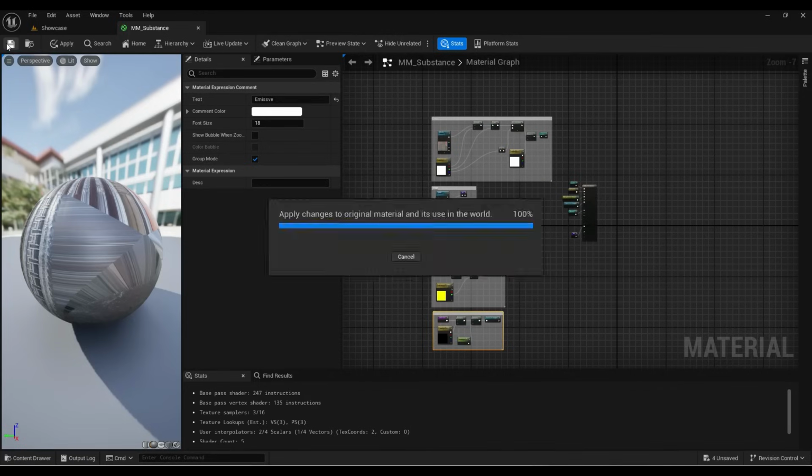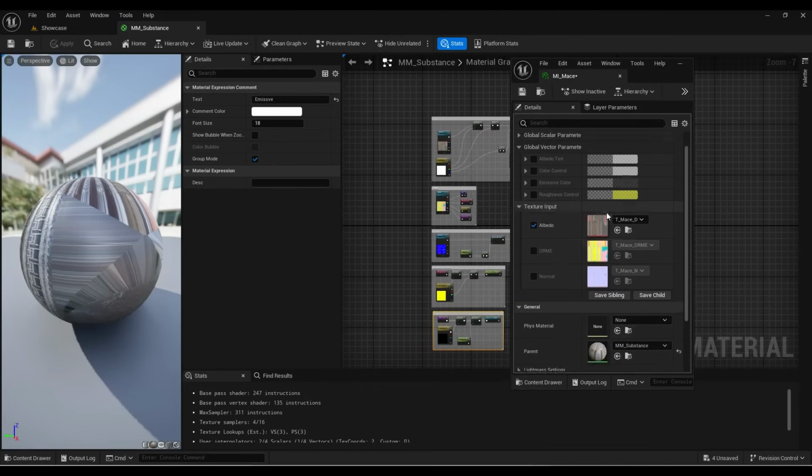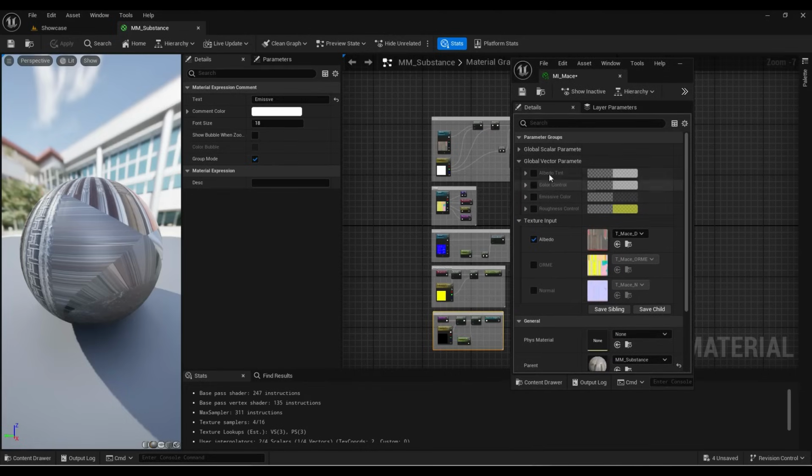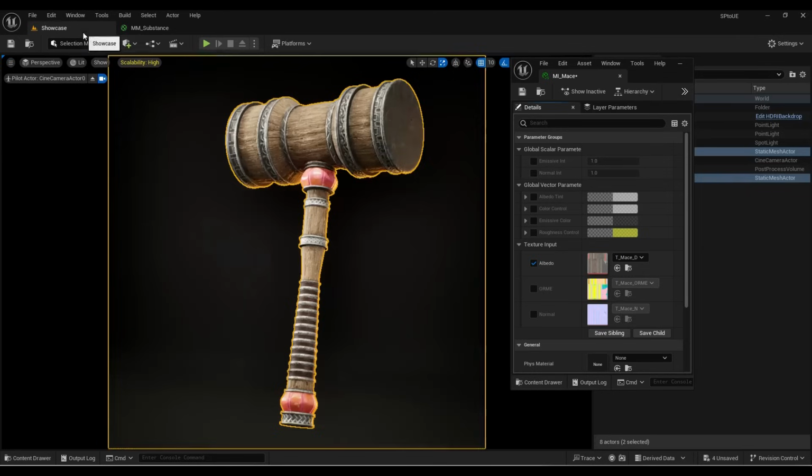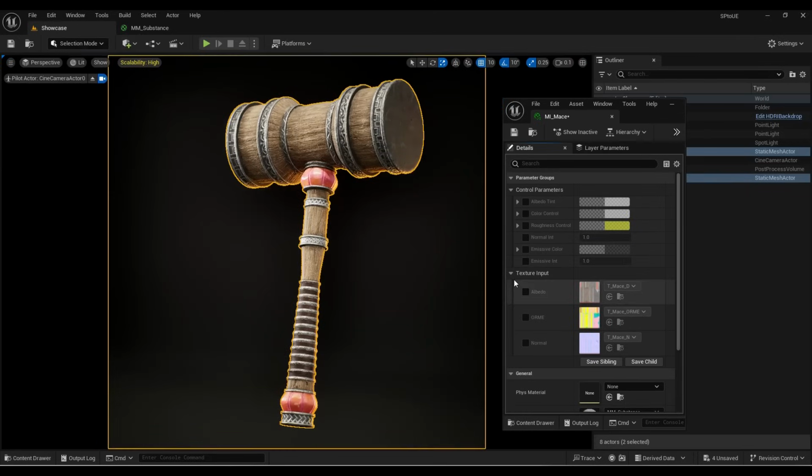Now it's time to save and go back to the material instance that we create. And as you can see, the parameter is not in the group, so we need to regroup everything and sort the priority as we showed you before. So I'm going to do that, and after this step, we are going to see what is the result that we have inside the Unreal. Okay, right now we have a small master material that we can use for Substance Painter result inside Unreal Engine.